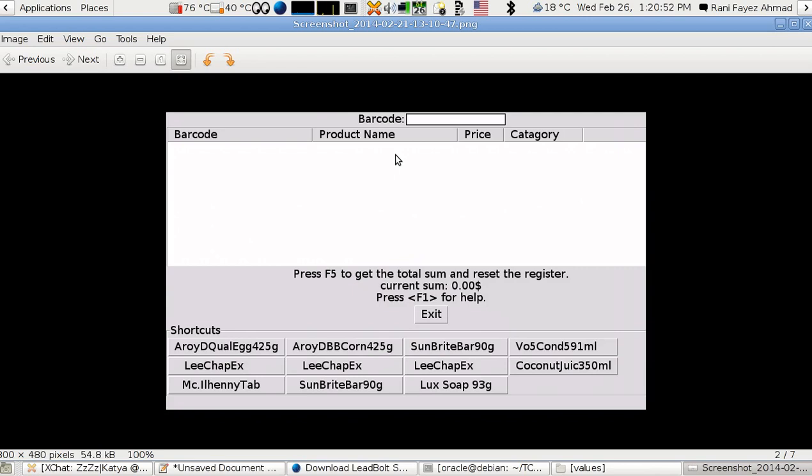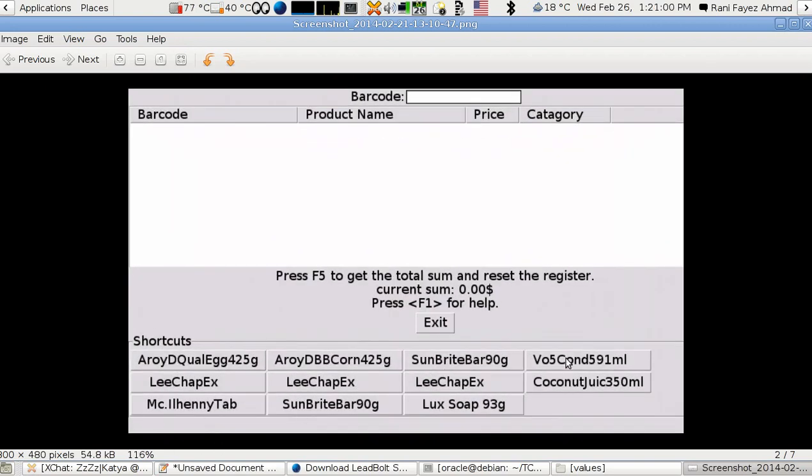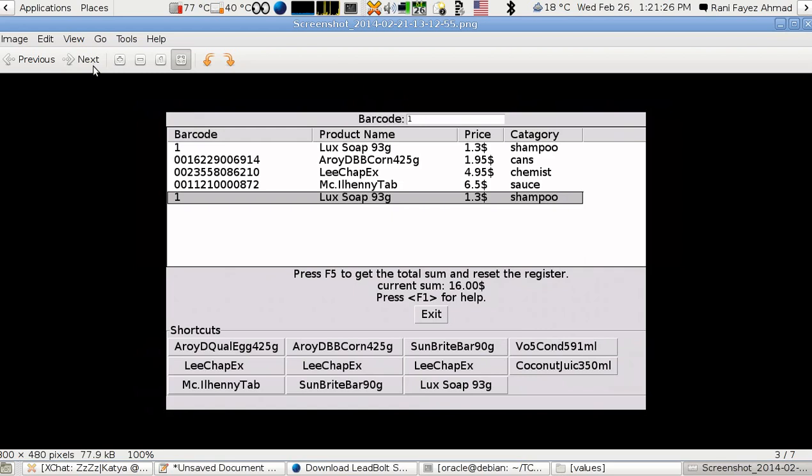Okay. I'll give you a quick preview of the app. So this is the barcode. There are shortcuts to press just to add some items to sell. Okay, the app's still under construction. I'm just porting it from an app that I have on my website, superlinux.net, and you can just download the code, but I'm changing the way the buttons appear and the functionality a little bit, just to make it run on Android, because the keys on Android mostly depend on touch.